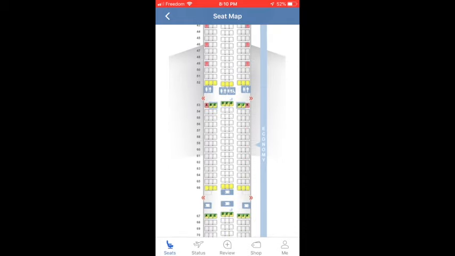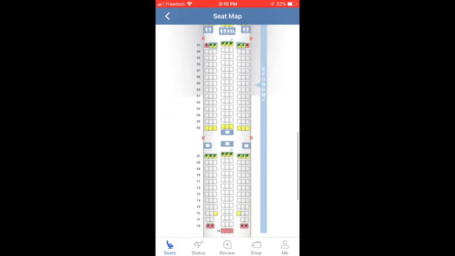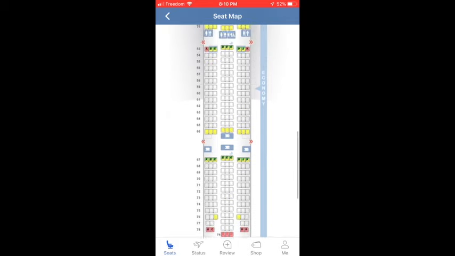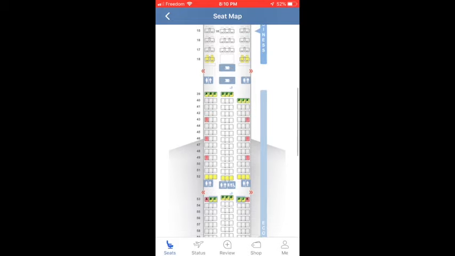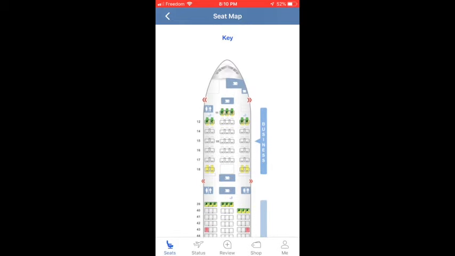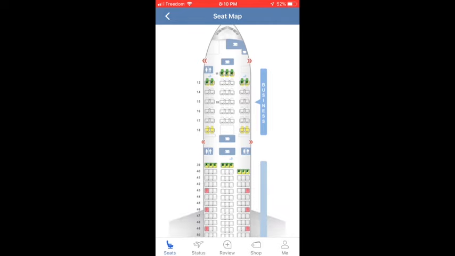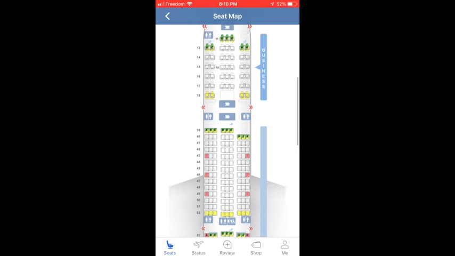And the white seats are standard seats. Now, not on this one, but on other ones, there's blue ones, and those are premium seats. Also, when you're looking at the key here, it'll always show you where all the galleys are, as well as all the bathrooms and all the exits. So you want to be aware of that.